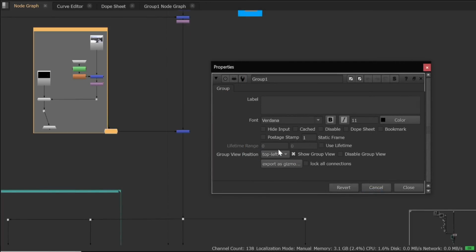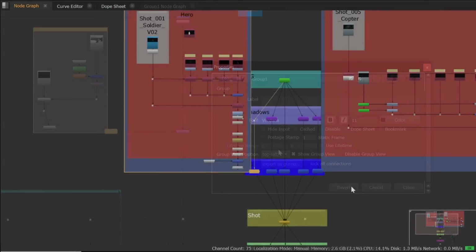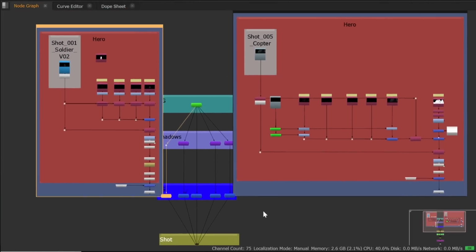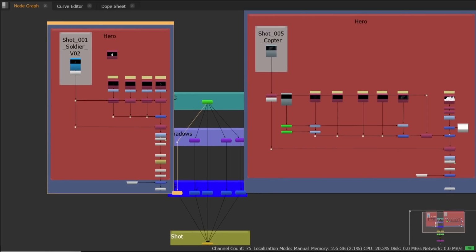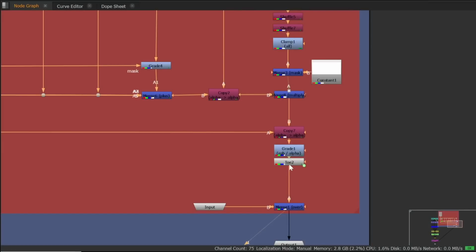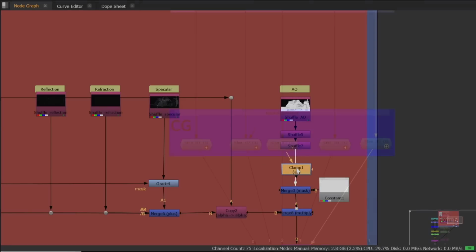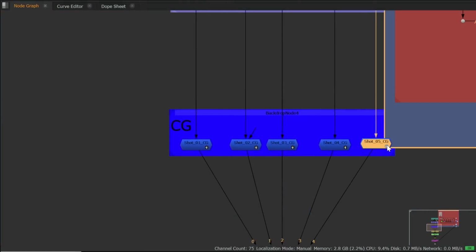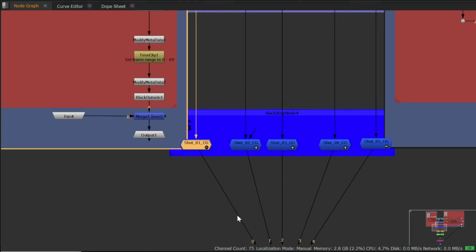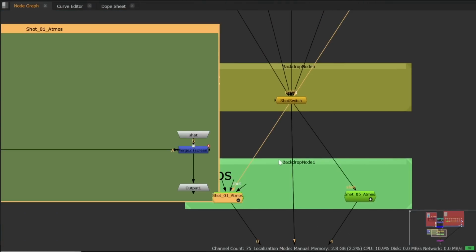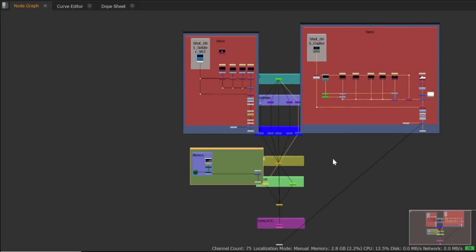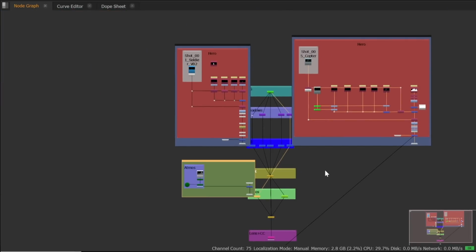By default, Group View can pop up on one side of the node graph. You can configure which side the internal view appears on, which is especially helpful when building or using templates. Adjusting its location keeps your layout tidy and ensures crucial nodes remain visible. It also allows for in-place editing, so you can attach viewers, add or remove nodes, and make any necessary changes without leaving the main node graph. You can also streamline your templating, so when you're setting up or refining templates, Group View makes it easier to see and adjust the internal workings of a group node on the spot without juggling different windows.